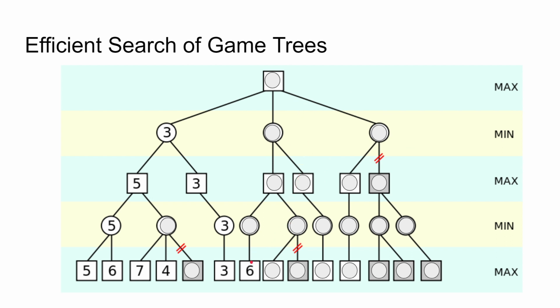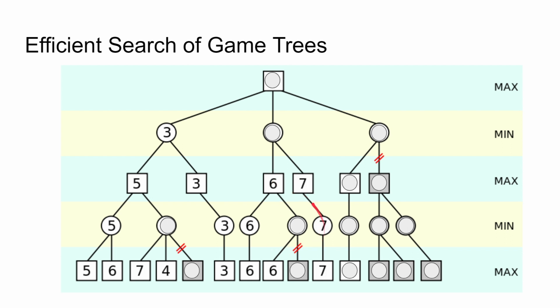Same argument sort of happens. Okay, that's 6 points, 6 points, 6 points. Oh, I can immediately at this point here, sorry, let me go back one. So I know I can get 6 points on this branch. Again, if I go this way, I can say, oh, hey, look, I could get 6 points here. But if this value is larger than 6, fine, my opponent's going to pick the one that says 6. If the value is smaller than 6, it doesn't matter because I can still pick this branch and get 6 points. Right, so again, I can skip and just simply say, all right, this value here is 6.